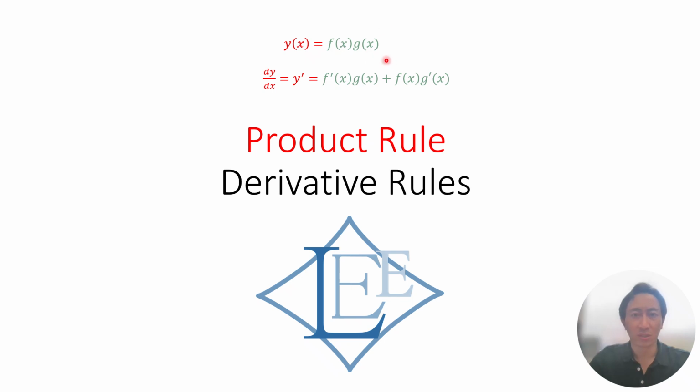Now the rule says that if you have the product of these, when you want to take the derivative of this, we take the derivative of one of the functions and multiply by the other function, right? So f prime x multiplied by g of x. We add that to the derivative of the other function. So here we took the derivative of f of x, here we take the derivative of g of x, and then that one multiplied by f of x. So f prime times g plus f times g prime. So we'll take a look at a couple examples to make sure we understand this concept.